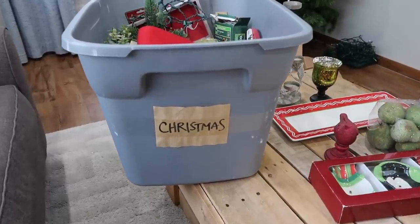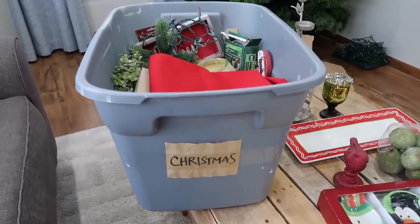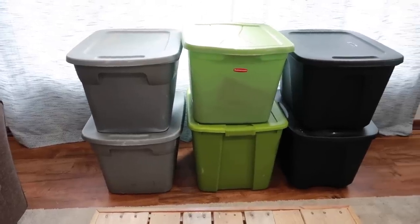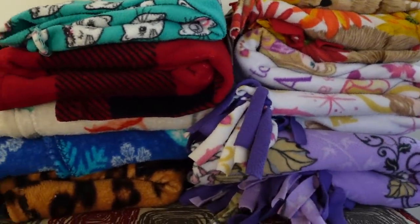I think you're really going to find that setting limits feels really good and makes it easier. I've said before, make the boundary the bad guy — like, sorry Christmas stuff, it's not my fault I can't keep you all, it's the bin's fault. And it really does make it a lot easier. So really, at the end of the day, the only way to put an end to tote shuffling is to reduce our inventory, put limits around where we store stuff, and group like stuff with like stuff. I'd love to know — has this been a problem for you? Do you find that you go to declutter something and just move it from one spot to another? I'd love to hear if that's been an issue for you, or if you've found your own ways to stop tote shuffling.